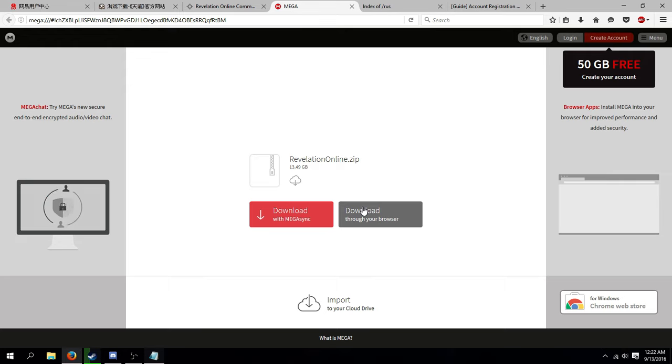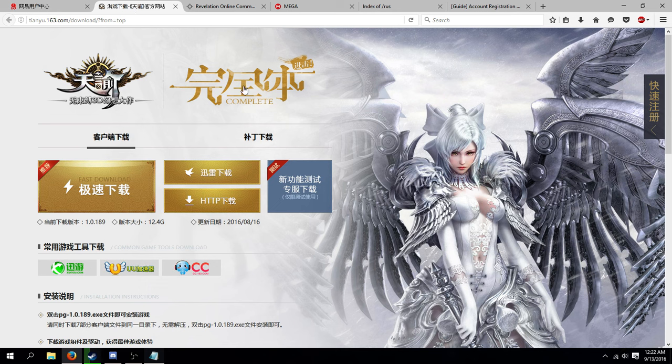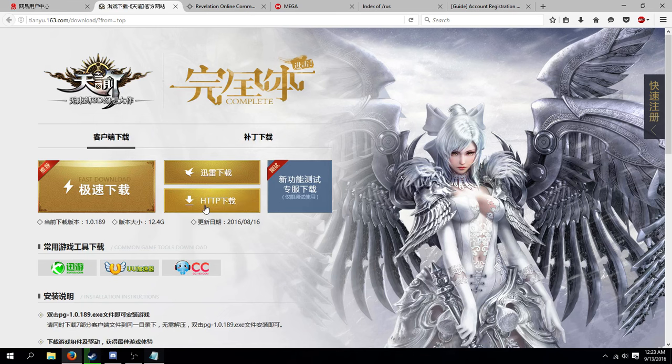It only took me 30 minutes to install 14 gigabytes, which is relatively quick, especially since this game is in Chinese. But if you would like to download from here, this link will also be in the description. And do not download from either of these, as this guide states right here. But go ahead and download from these two.